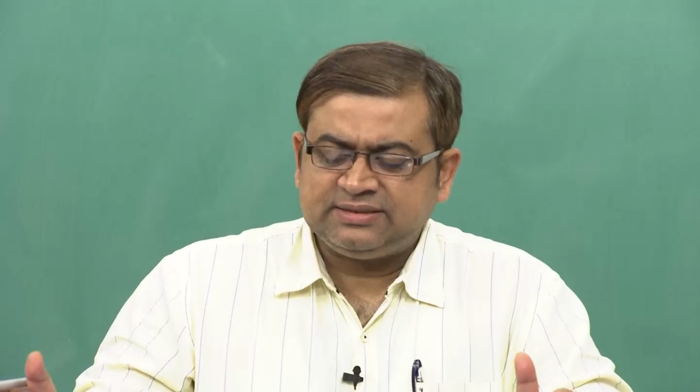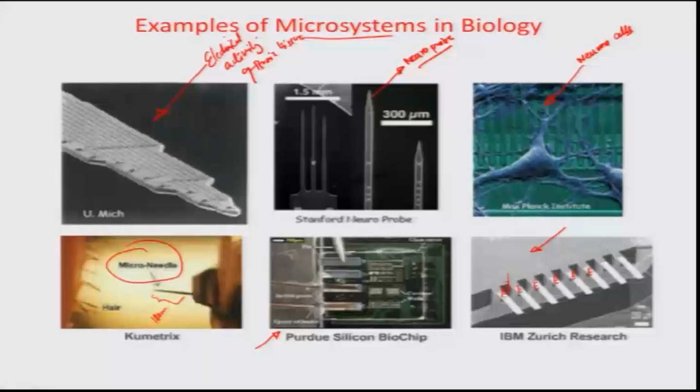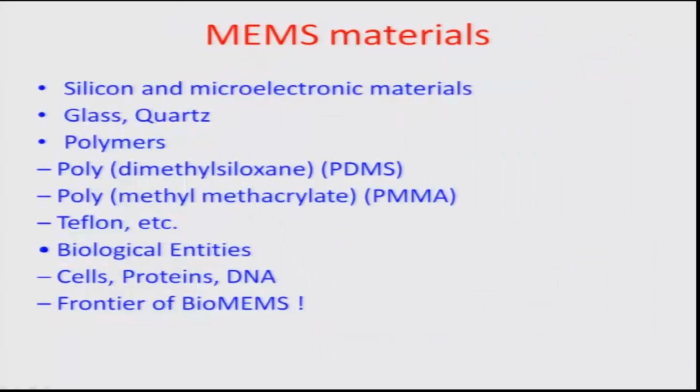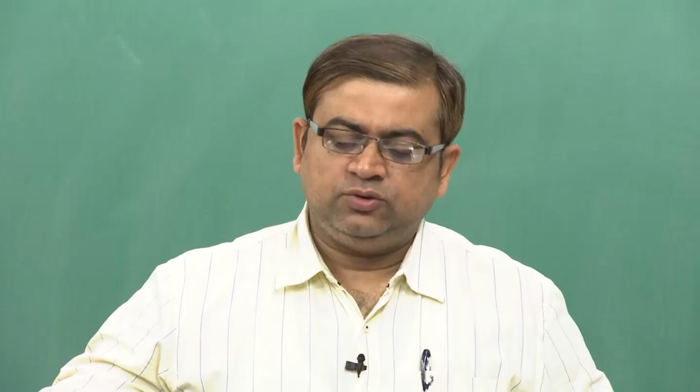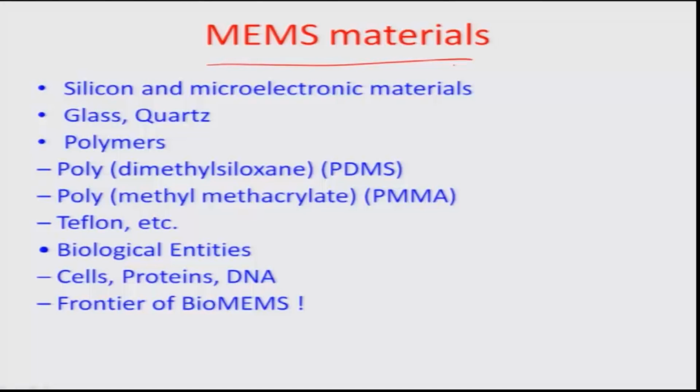Such, or many other numerous examples are available, where you can use these microsystems in various walks of life, as you have seen. And so, let us now go back into how you process these using the first generation microelectronic processes, and for that we would like to point out the different materials which are used to formulate such architecture. So, there is silicon mostly and other microelectronic materials. This is the most popularly available microelectronic material.